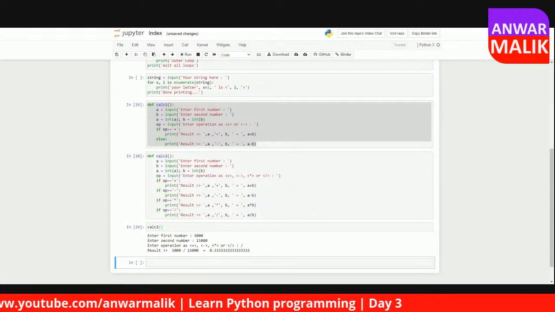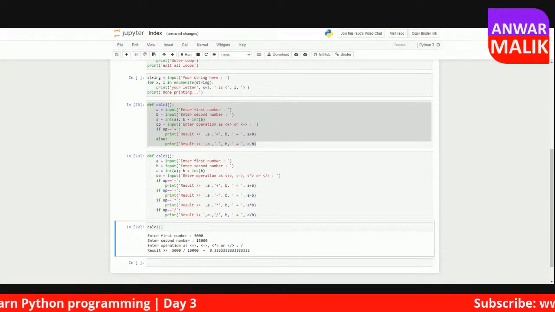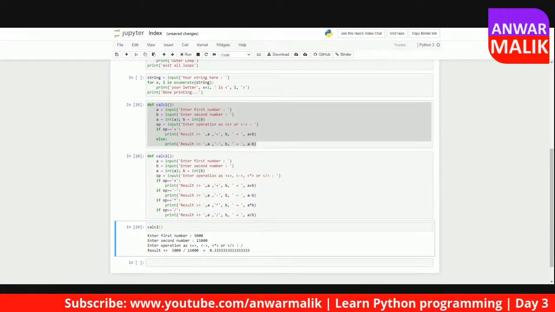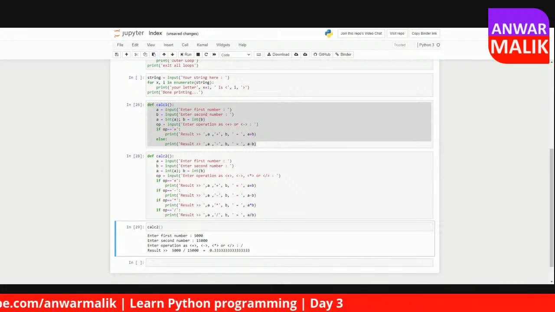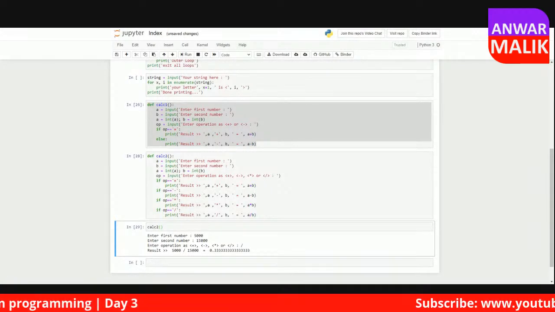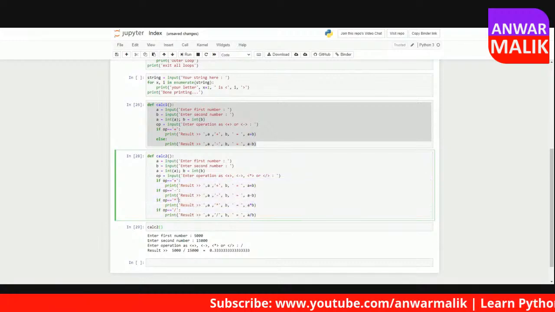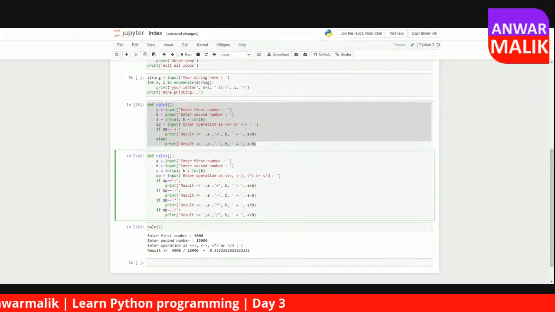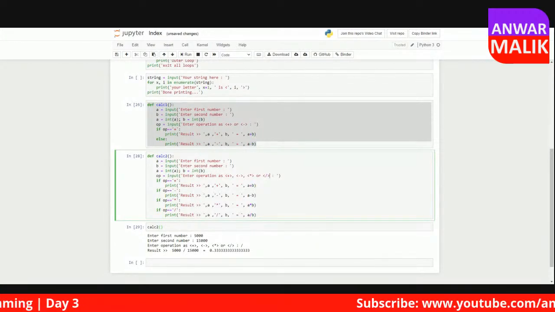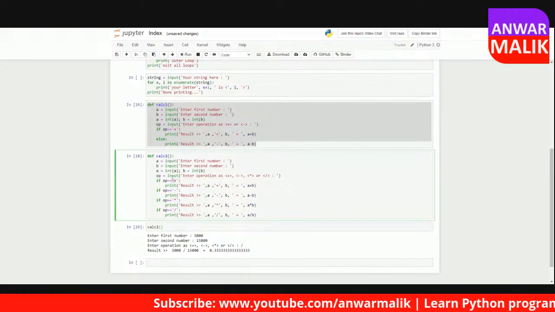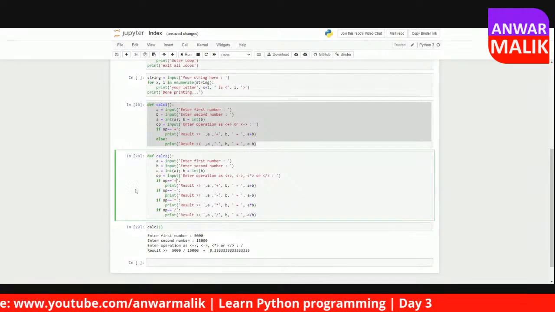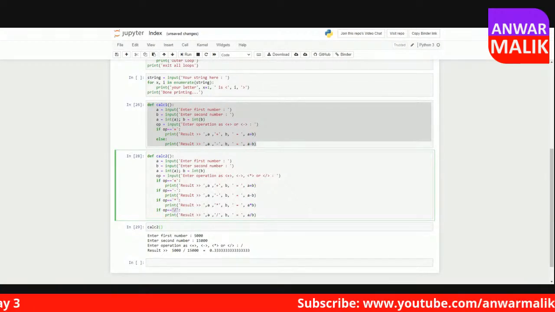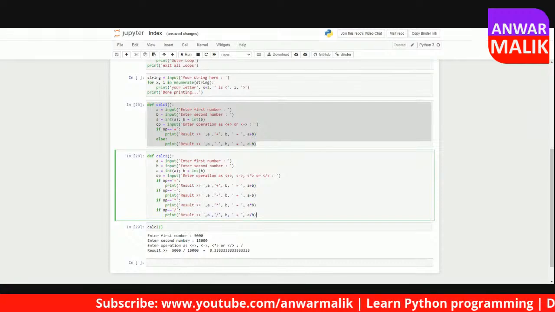So what happened here? It did the operation I wanted, but how it executed is very important. What happened here is that it went through all of these operators, all of these conditions, because you have if. So I provided the last one, divide, but it didn't go directly to the last one. It looked at every condition and said, okay, did the user want to add? That returned false, so no. Then it went there. Okay, you want to subtract? No, false. Then you want to multiply? No. You want to divide? Yeah, okay. So you go here, you execute this statement.